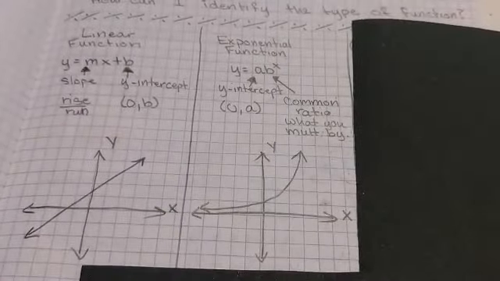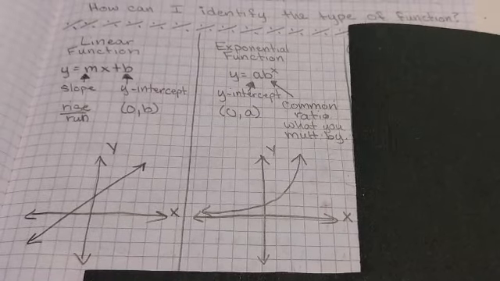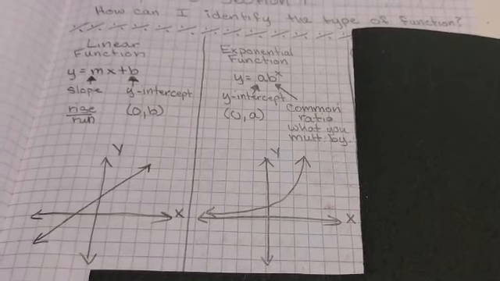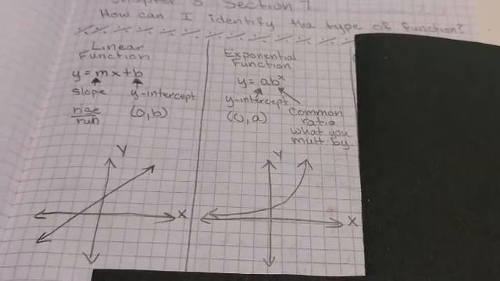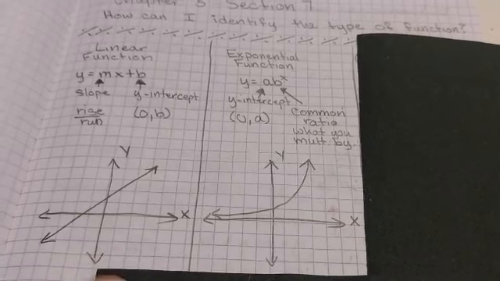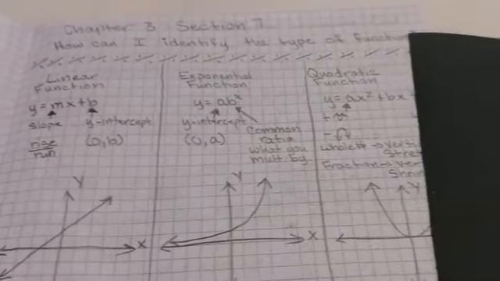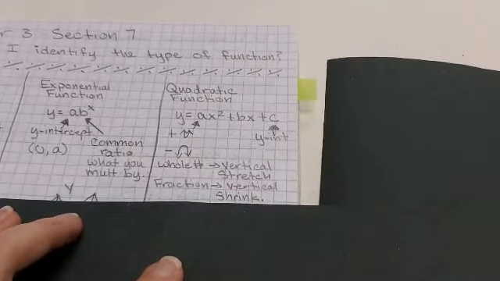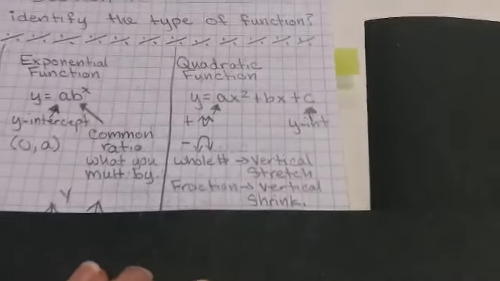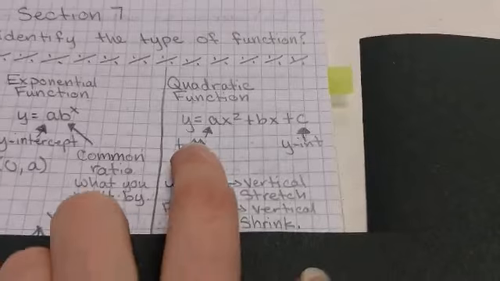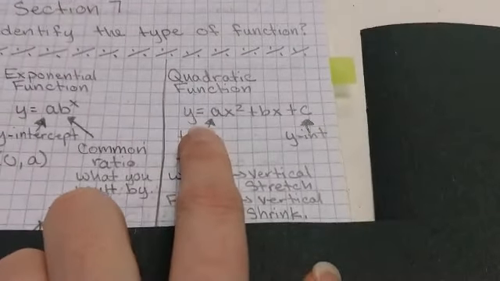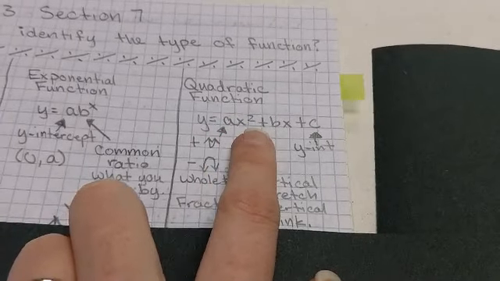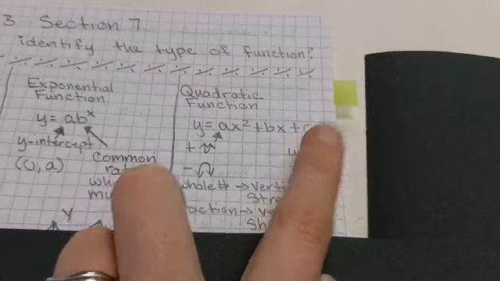So those are our first two types of functions, and I will give you just a minute or two to get all of that copied down. We do have one more type of function that we'll be talking about, and that is our quadratic function. So our quadratic is what we've been working on like the last 2 or 3 months.